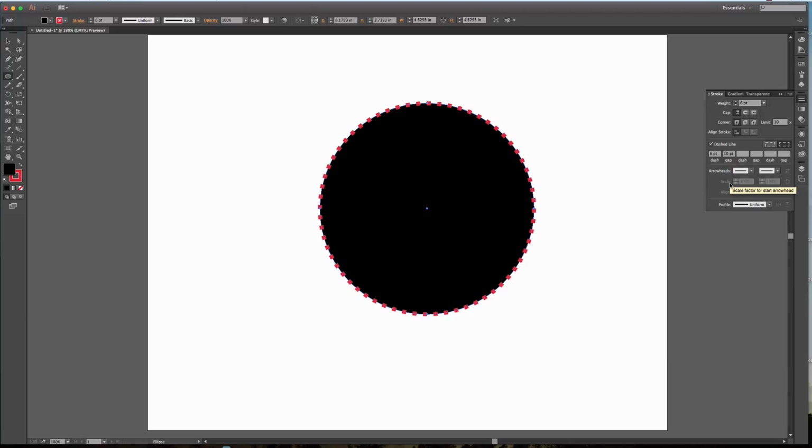Let's say, for instance, I don't want a dash line. Let's say I want circles around the outside. What I can do now is put what's called a cap on, and I can do a round cap, and you'll notice now these appear like elongated circles. If I make this be an extreme, I could make this be 0-point with a 10-point in between, and now you see I have circles all the way around.